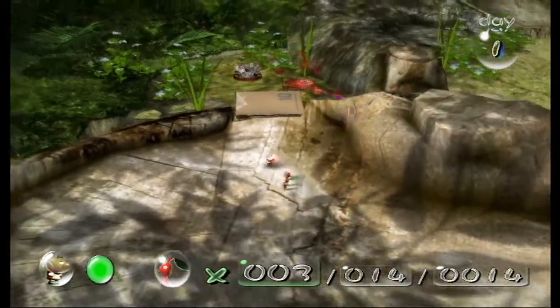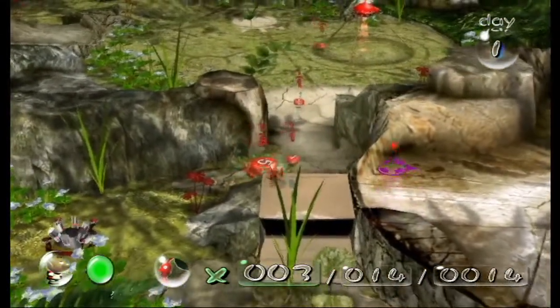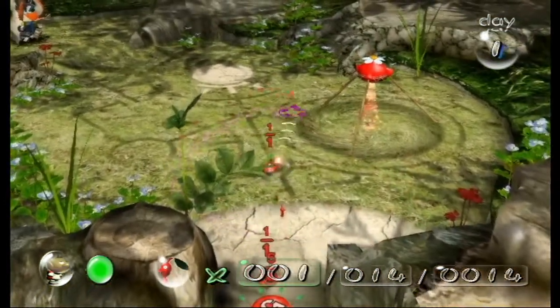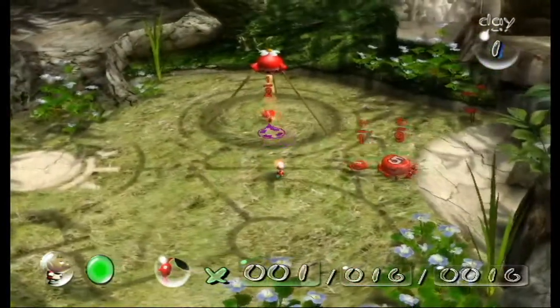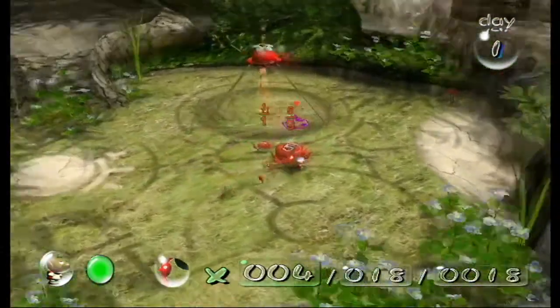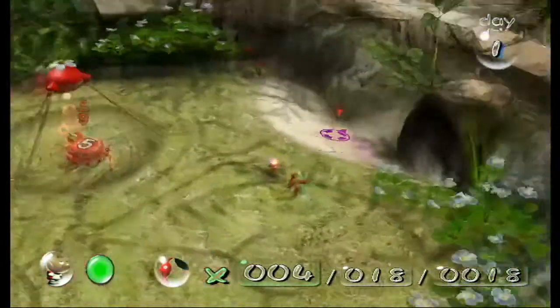The one downside of the Wii controls is swarming being tied to the pointer as well. Oftentimes, it can be helpful to swarm and throw at the same time. We'll get to that a little bit later. And on this version, it's a lot harder to do that. Other than that, a lot of people do prefer the Wii version for having better controls.